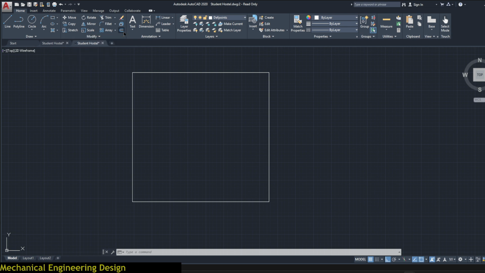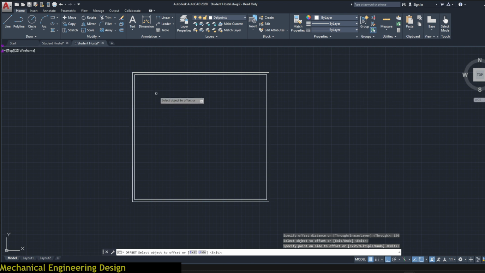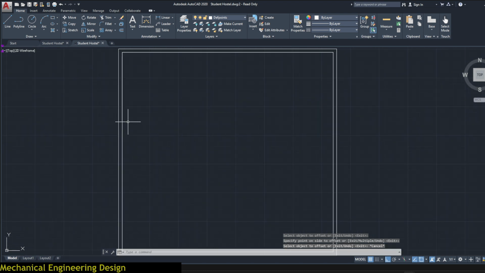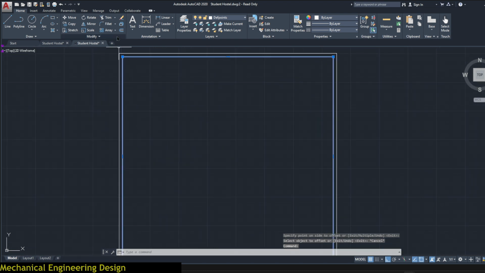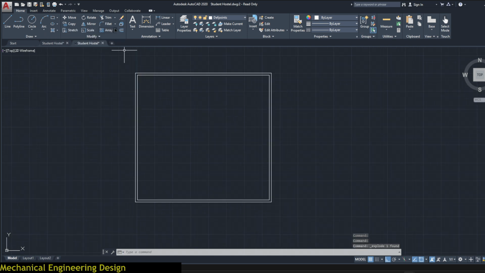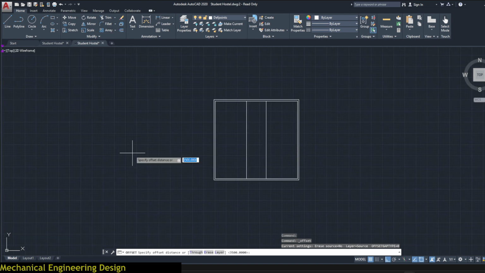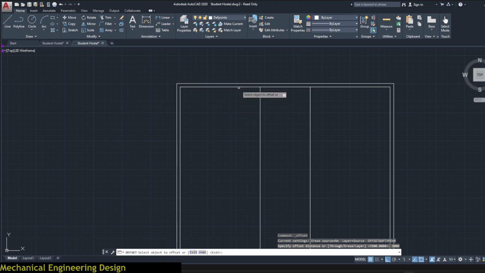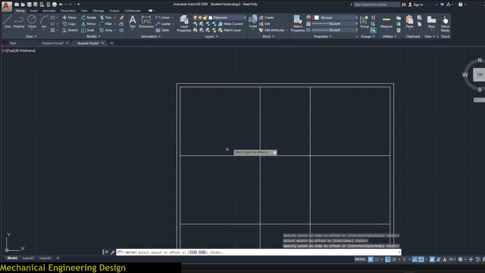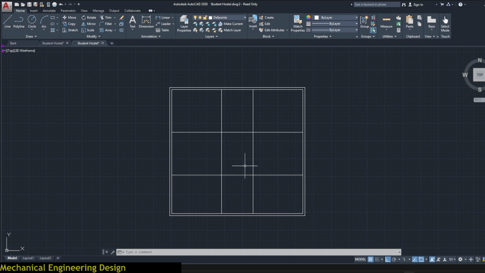We'll go to offset, distance of 150. Just click on the rectangle and drag inwards like this. Now we'll select the inner rectangle and explode. See this option? Explode. Go to offset, enter offset distance of 3,500, enter, then offset this side like this and the other side inwards like that. Repeat offset. This time we'll use 3,000. Offset this line and offset again like that. Escape. So currently we have the outline of how the rooms will look like.